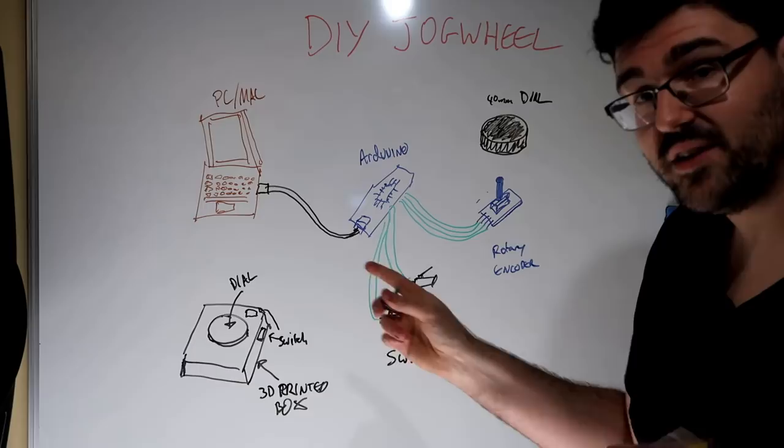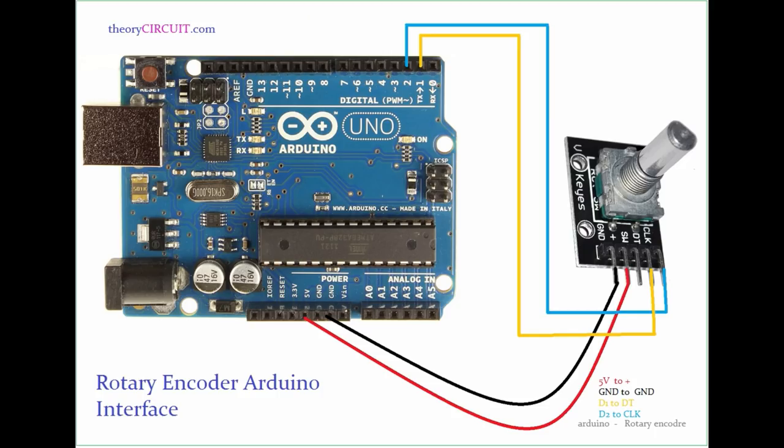First thing I want to show you guys is the wiring diagram. Alright, so most of the Arduinos are pretty similar. They all have that 5 volt rail, the ground, and then your pins for your digital and analog. So what we've done here with this encoder is connected 5V to 5V, the ground to the ground wire on the encoder, and I've just placed the pins on the encoder into number 2 and 3. You can use any pins you want, just remember which ones you plug it into as you'll need to change it in your code. So the first thing I need to do is solder the headers onto the Arduino board and then I'm gonna wire it up.